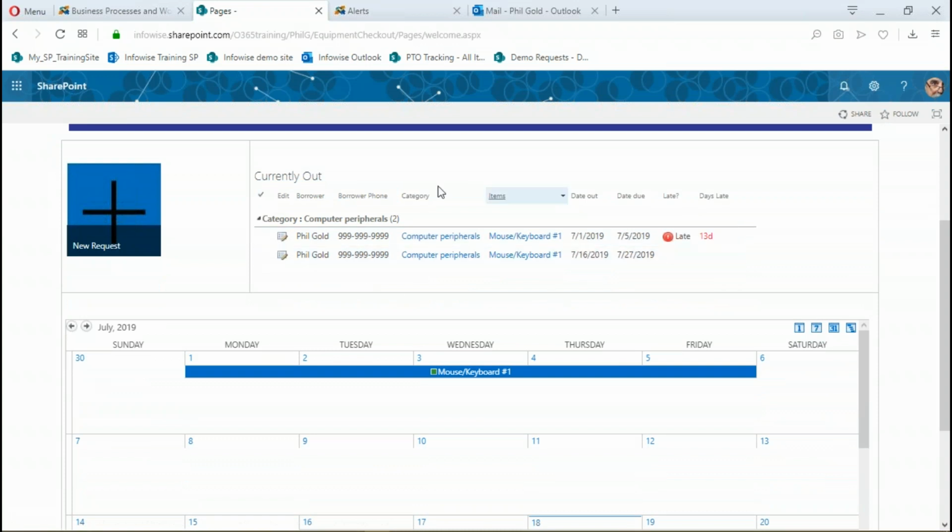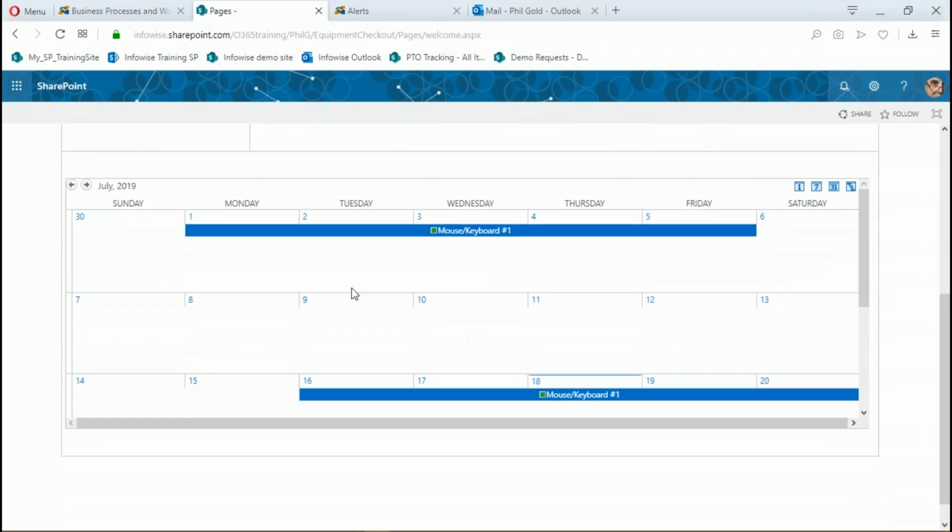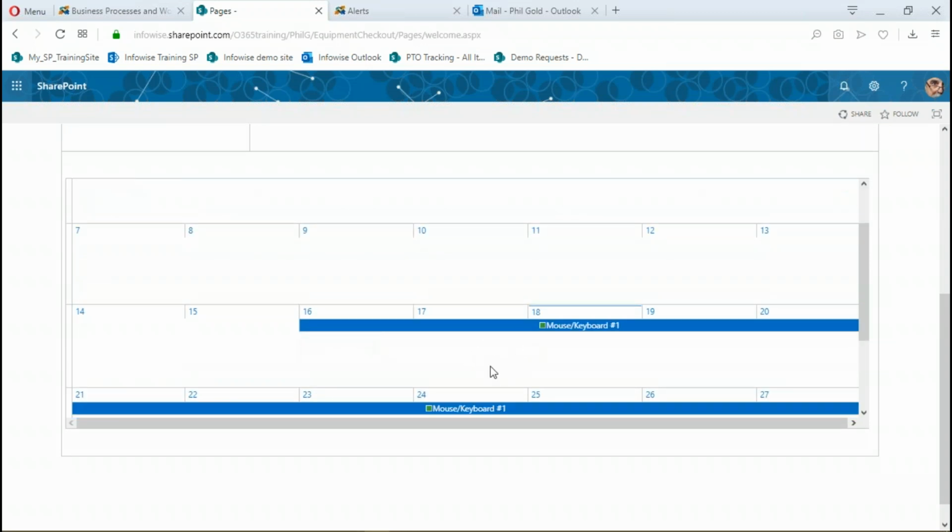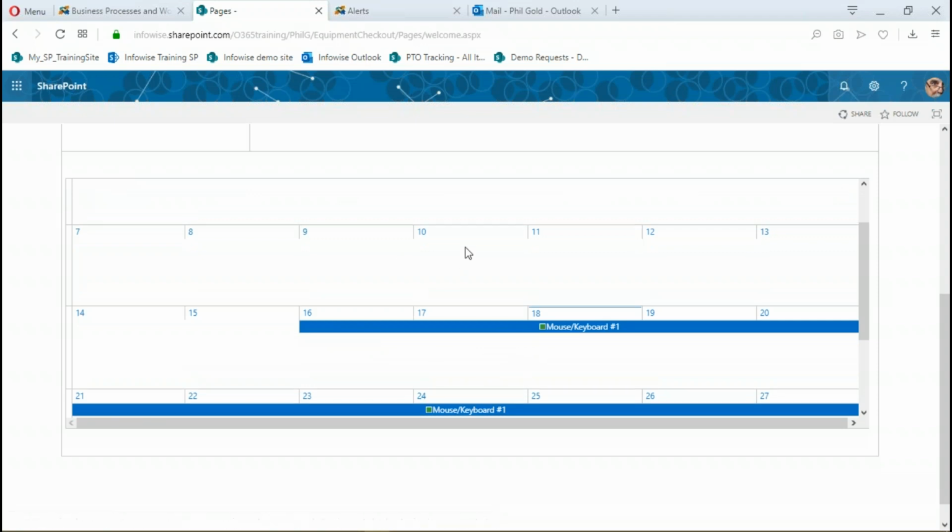I've got the view on this page that just shows the equipment that is out right now. So if somebody is going to borrow something, they can get a really quick look and say, okay, those things are out. I don't need to worry about those. I also built a calendar using Ultimate Forms that shows the different items. And we can see this one here is out and it's late. We've got that information right there. This one here is out and it is not late. This one here is still out as well.